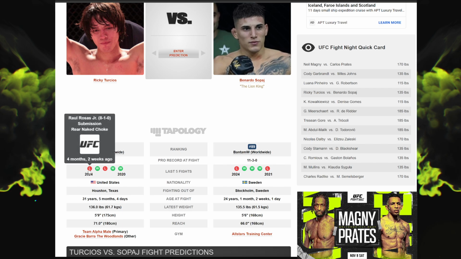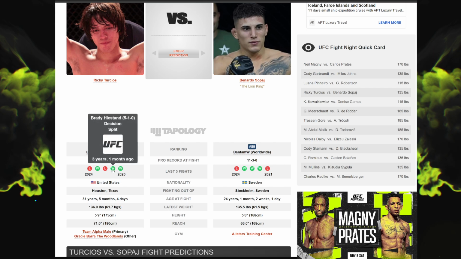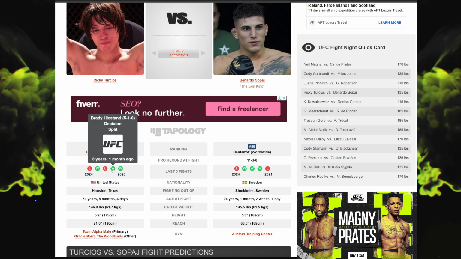Ricky's coming off a loss against Roll Rosses Jr. Had a split win over Kevin Navdudad. Lost against Sahabi. Ayman Sahabi's good though. He's got some nice striking and he's got good takedown defense. Then he had a bit of a split, bit of a war against Brady Homestead. It was a war, to be honest. So that fight could have went either way.